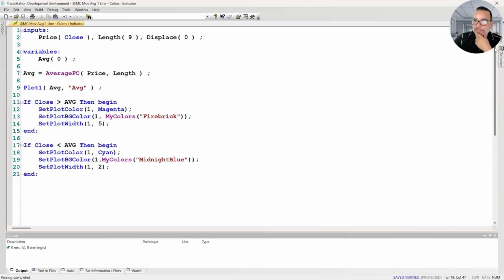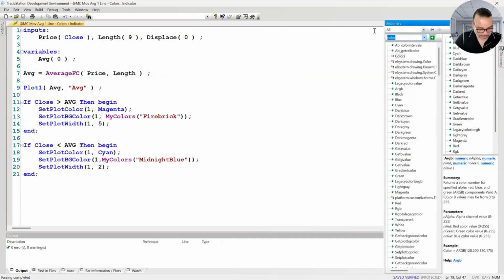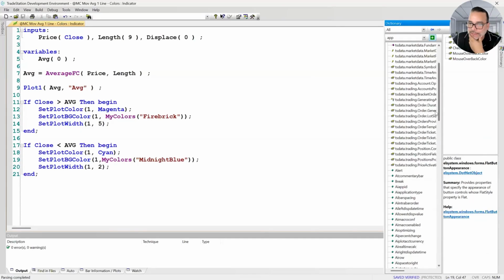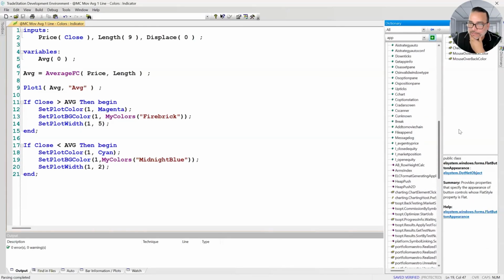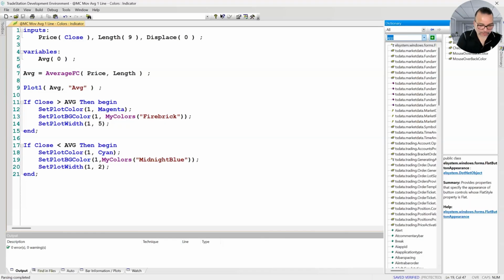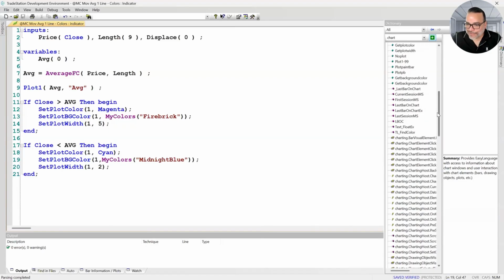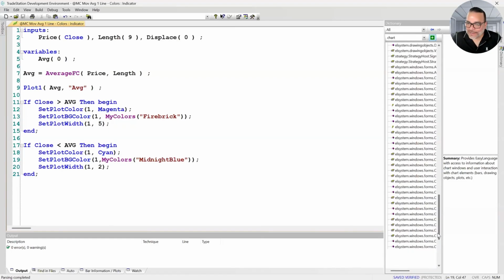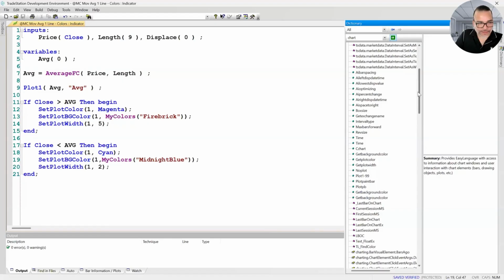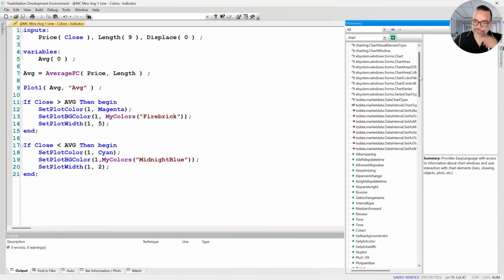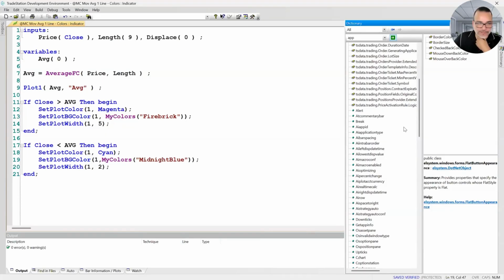All right. Okay, so let me go here to the dictionary and chart. Okay, so let's see. I know that if I search for chart, what is it that I'm looking for? Sometimes it's just a matter of knowing exactly what you need, right? If anybody here knows the answer, you can share it right here in the chat. I'm trying to look for a reserved word or a function that lets us identify which application we're in. Apps. That was the word, apps, but maybe not. I'm going to have to look into that.